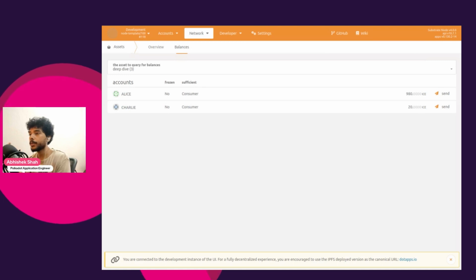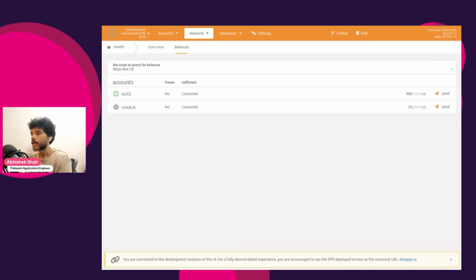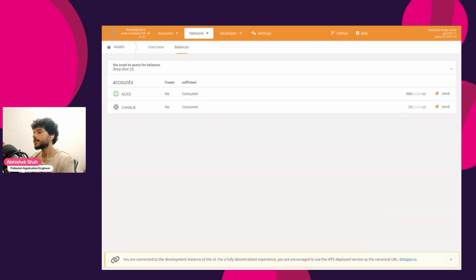So if you'll remember, in general, in Substrate and Polkadot, you need to have a certain minimum balance to actually have on-chain storage. And if your balance drops below that, your account is reaped. But assets and the same idea flows over to this. So in StateMind, StateMind allows you to have sufficient assets such that if an account holds some asset that's marked as sufficient, you'll have a record on the chain.